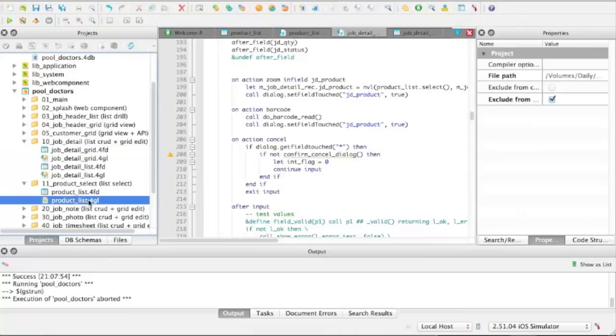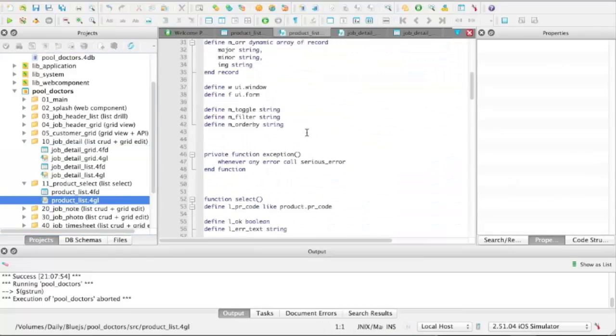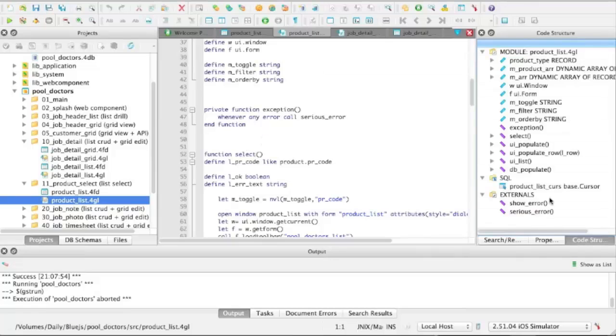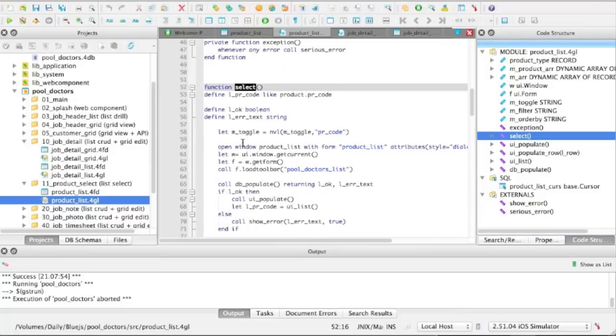So go down to product_list.4gl, and if we look at it, it's very close to some of the other list 4GLs we've had, except the initial function wasn't called select. I forget what it was, a view or list in those other ones, but here I've called the function select, and it follows the same pattern.